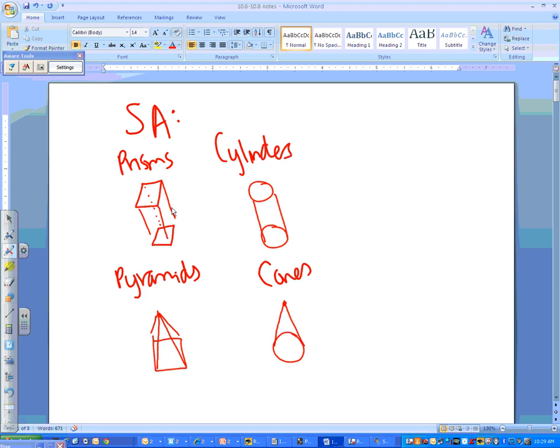So surface area. We've talked about how to find the surface area of all of these 4 things. Remember, surface area is just the area of the base or bases plus the lateral area. And we've talked about the different formulas we have if we have 2 bases versus 1 base. Sometimes the lateral area will be the perimeter of the base times the height, for pyramids it would be half the perimeter of the base times the slant height. For cones, it would be pi r times the slant height. Okay, so that's what we've talked about.